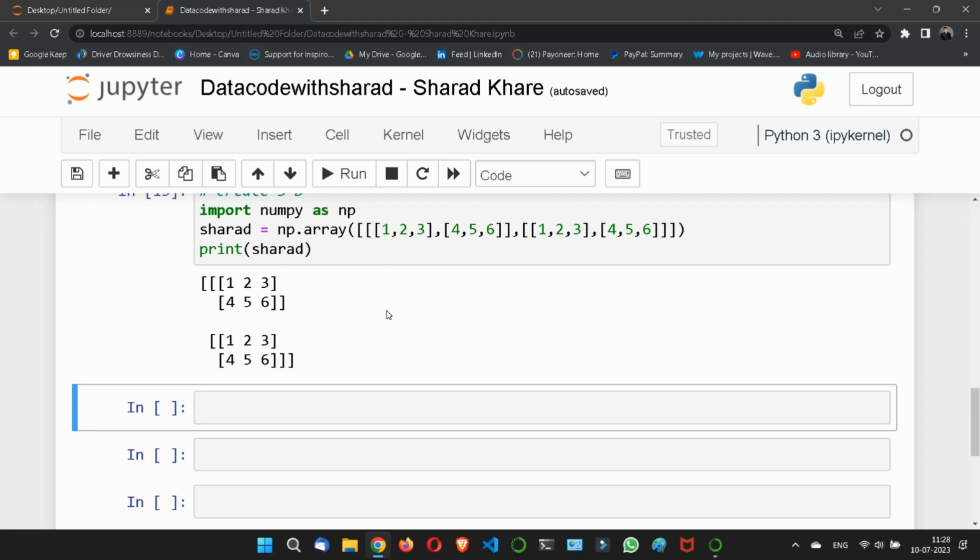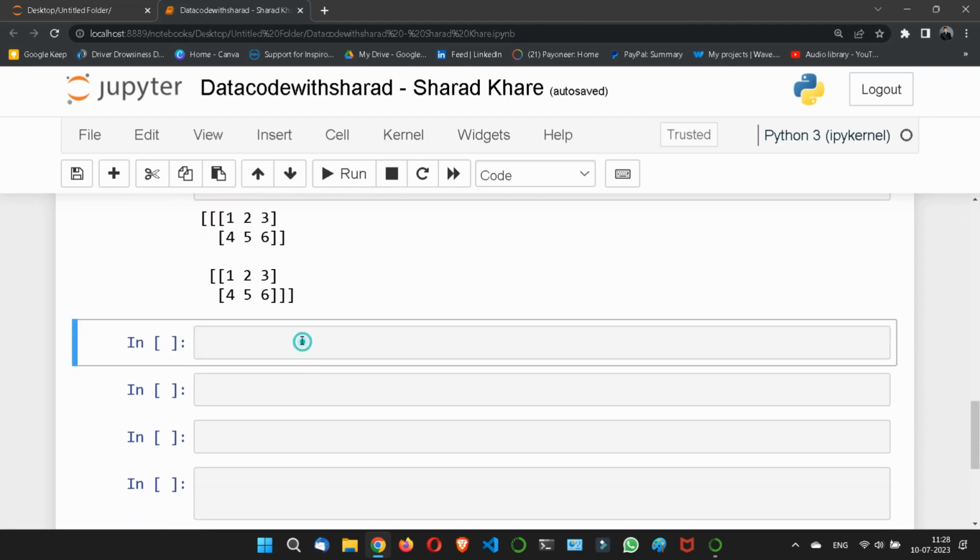Now just suppose someone has given you this array and you want to know how many dimensions there are. Checking the number of dimensions. How to do this?